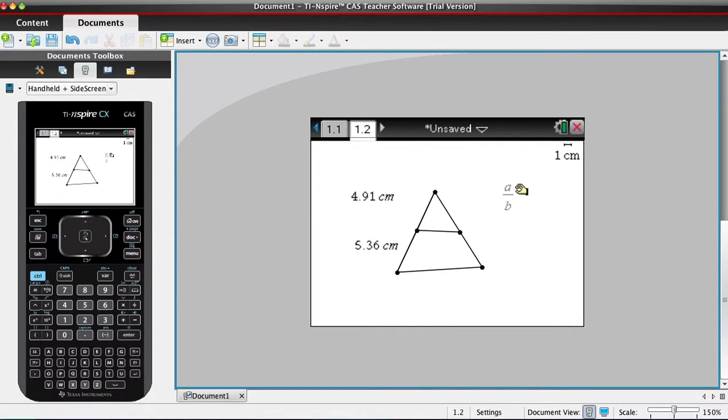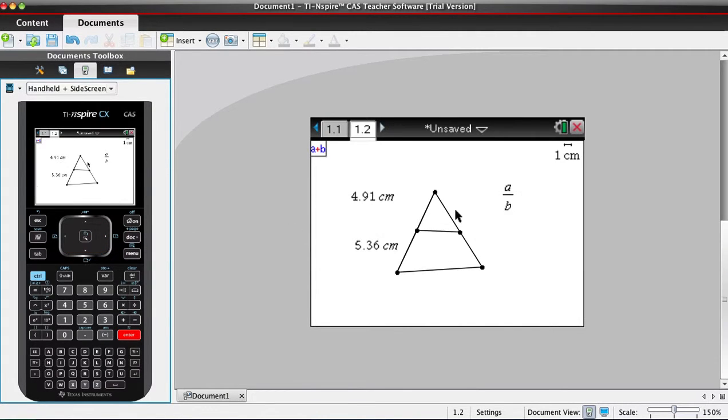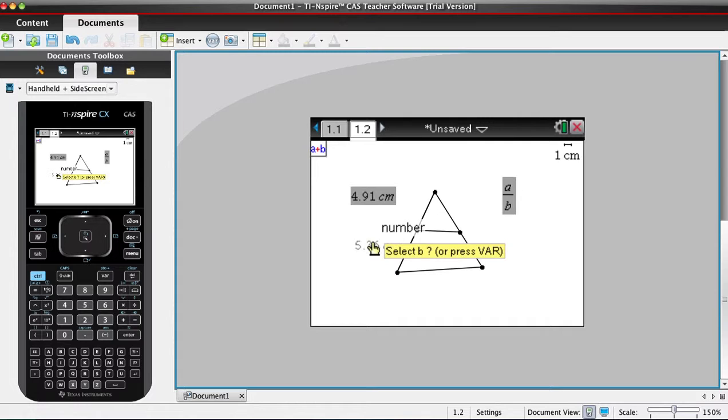So here, this is a text, but when I go to the menu, actions, and calculate, when I click on that text, the computer interprets it as an expression, and then it's saying, okay, well, tell me what A is, and then it says, okay, well, tell me what B is. And so then you get the ratio of A to B. Then you could add text with an equals and just make it all pretty and all of that type stuff. So I hope that that would work.